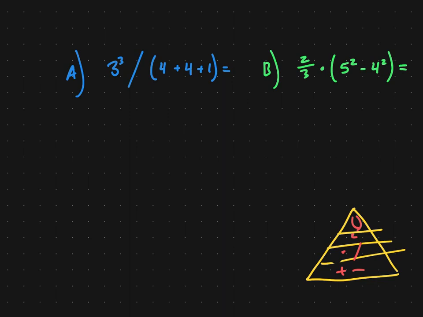5 squared minus 4 squared. So we're mixing in parentheses and exponents there. But follow the rules. Tackle what's inside parentheses first. Once you've addressed everything going on inside the parentheses, then you can worry about the rest of the problem. Inside the parentheses, the same rules of order of operations apply. All right, good luck.